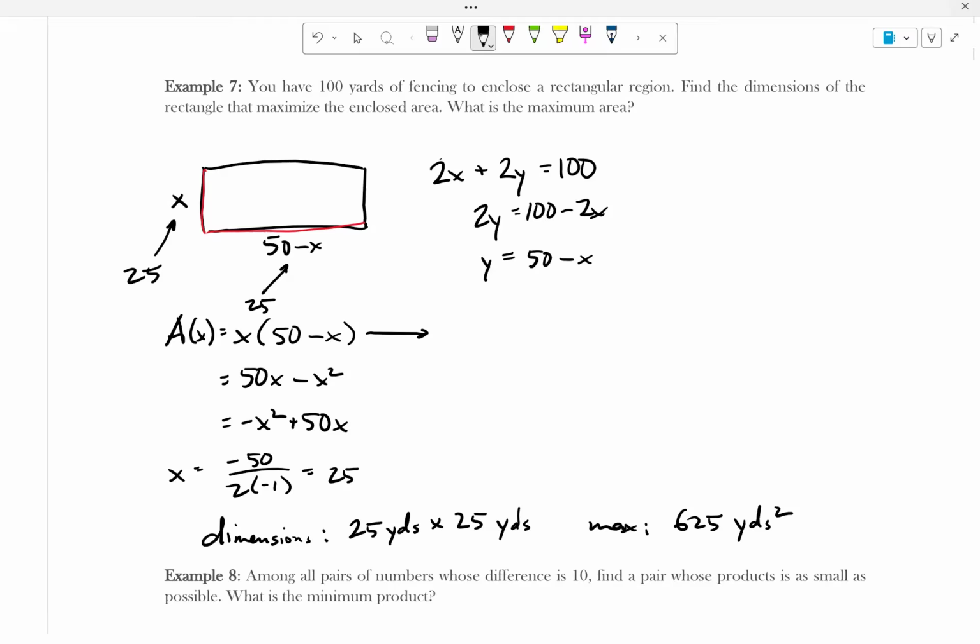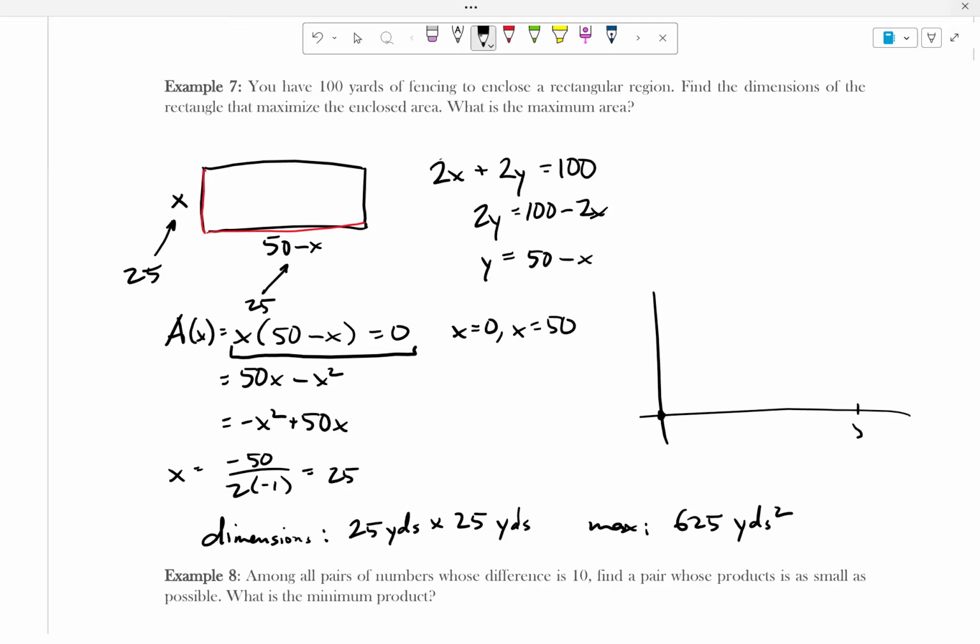Now, how do you find the x-intercepts of anything? By making the y equal to 0. In other words, I'm going to set that equal to 0. To solve this, do you know what to do? Definitely don't distribute. You just use the zero product property, or ZPP. Just x equals 0 and x equals 50.